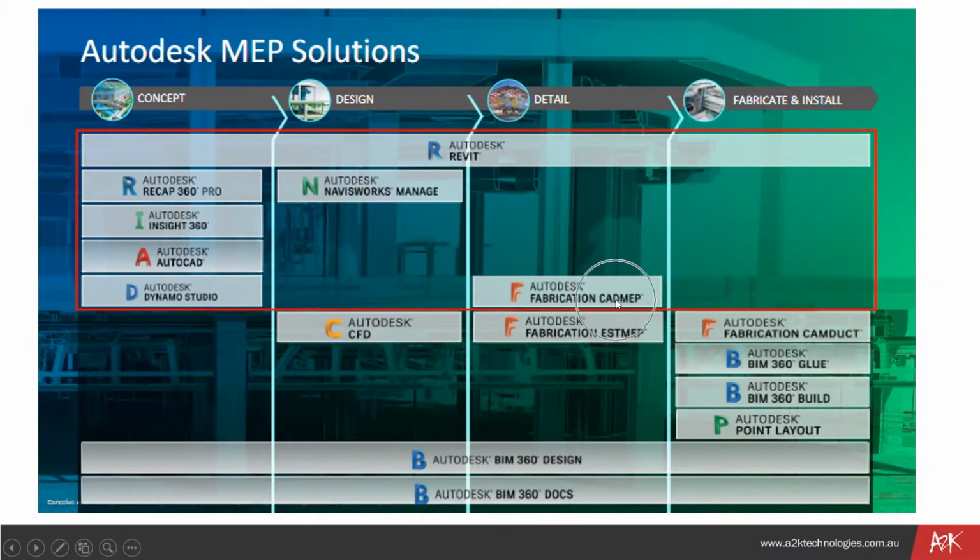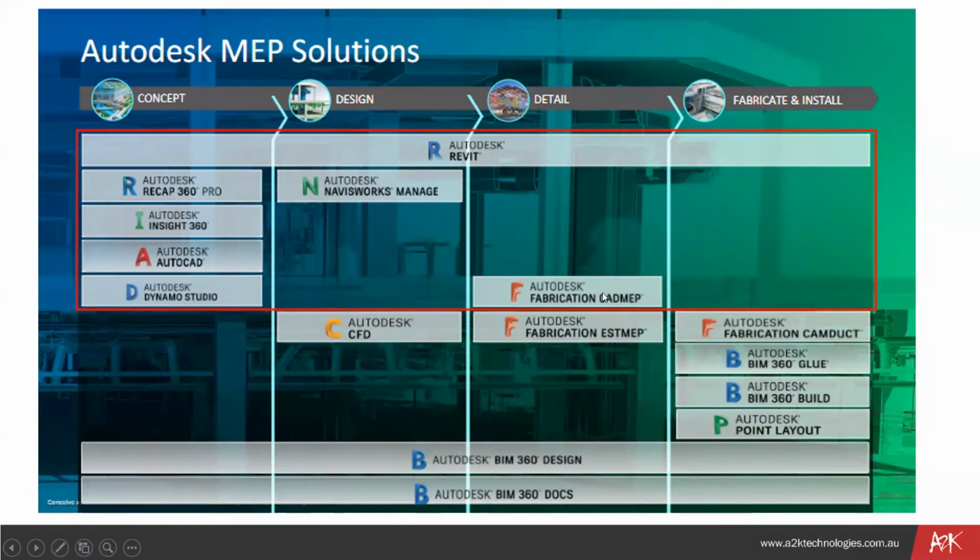CAD MEP is still there in the mix on this slide here, and obviously there may be some of you using it out there still. It's still obviously part of the AEC collection. But what we're talking about now, and what I'm going to be going through today in terms of fabrication parts in Revit, Autodesk's roadmap is basically bringing that detail work you would historically have been doing in CAD MEP over into Revit, and essentially CAD MEP is not being developed any further.